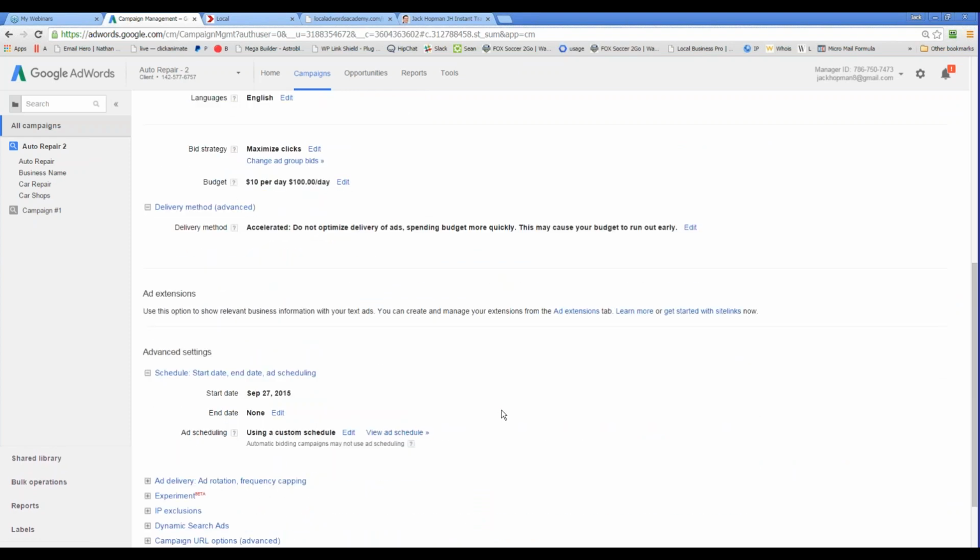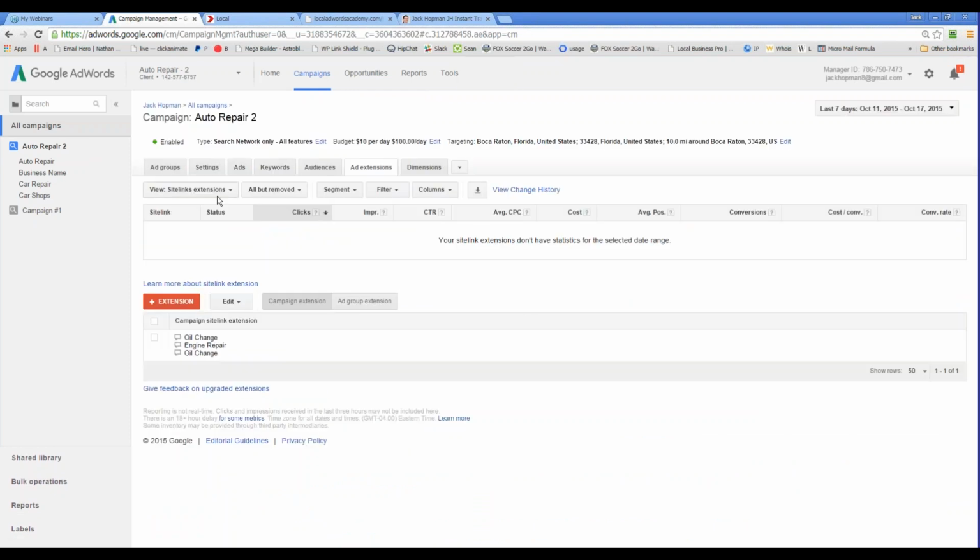Now the last thing is ad extension. And you need to set up a couple of extensions. Sitelinks is that below the ad it shows a link like about us, discount, coupon, location, map.